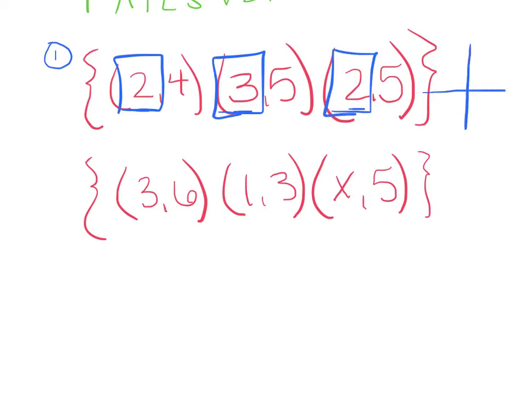And again, I just want to stress, if you ever get stuck, just plot these points. If you graph 2, 4, and then try to graph 2, 5, can you see that that's not a function? My vertical line is going to hit that twice. So this is not a function. Again, every x has to be different.